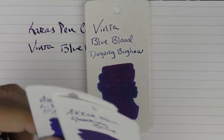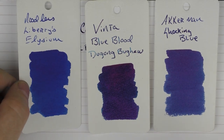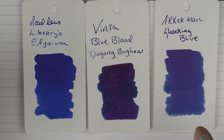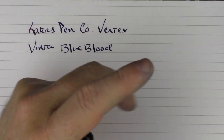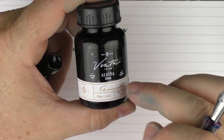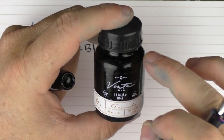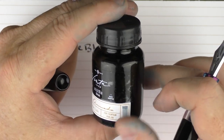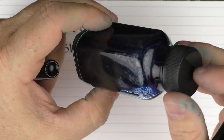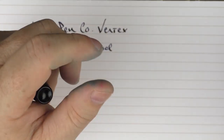Here's what it looks like in regard to the Ackerman Shocking Blue. And another highly saturated ink, which is Noodler's Liberties Elysium. This is what the bottles look like. This isn't the actual bottle of the Blue Blood ink. For some reason, I had an issue with the cap or something. The bottle was leaking from somewhere, and I'm not quite sure where. And so I basically had to take it out and decant it into a different bottle. But this is what the blue ink looks like.